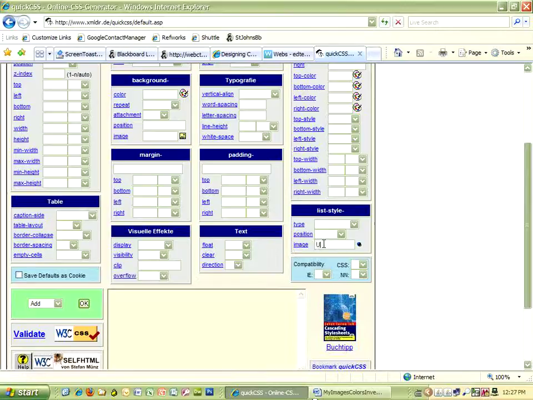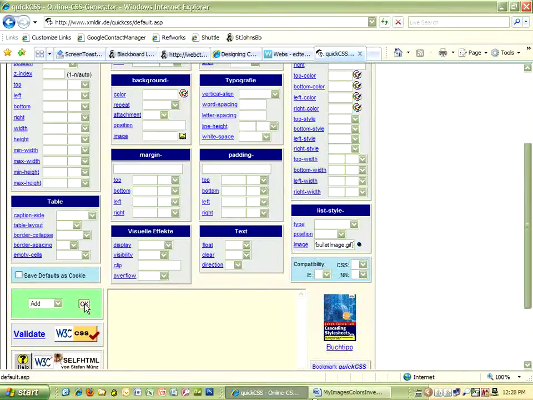So what we're going to do is type URL, we open the parenthesis, we had to do the 2 dots because the images are housed in a different folder than the styles. Then the slash. Every time we have a folder, we represent it in the syntax with a slash. Then it's your images folder. So in my case, this images was a small letter. Then the name of my bullet image. So I can do bullet image.gif, which was my example. And then after this, you have to remember to close the parenthesis. Once you have that, that's the only setting that we're interested in working on now.